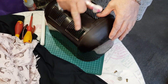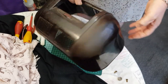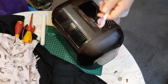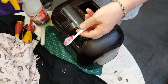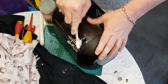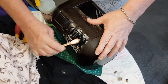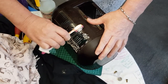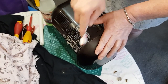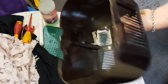So I'm going to work on this one first. I'm fairly confident with these ones. This is something different that I want to try. So what I've got is just some detergent and some water. And what we'll do is clean all this up so that when the wax comes off, it's not going to bring up any dirt with it. And do the inside as well.